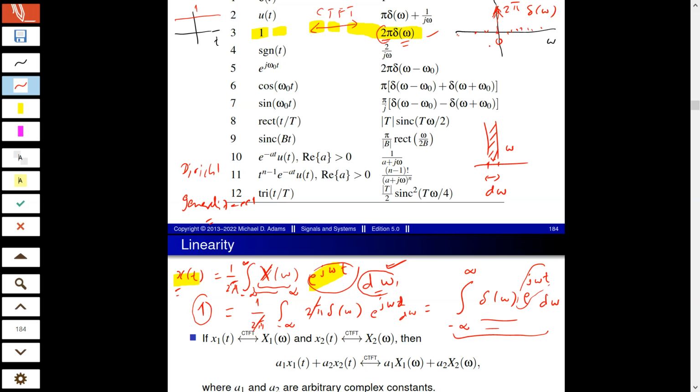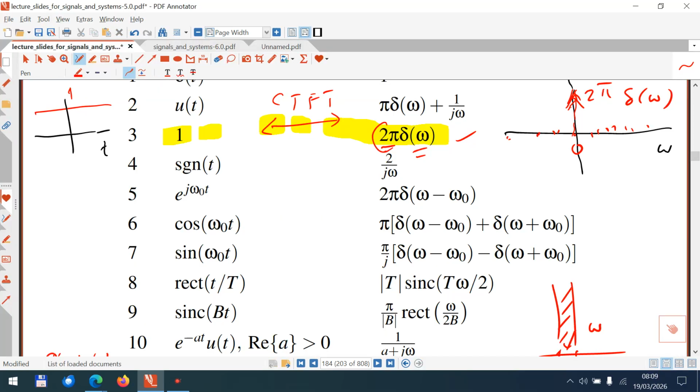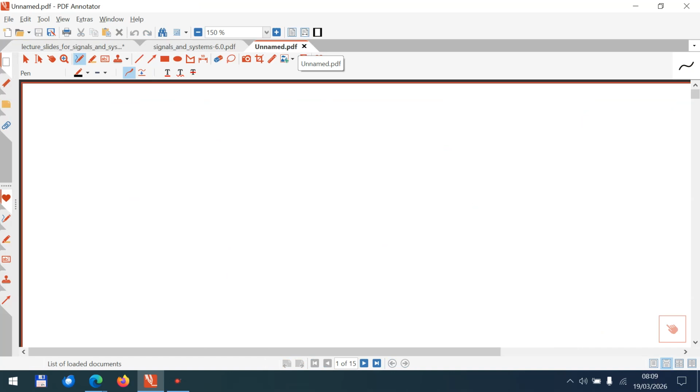And this also raises another question: how do you define a frequency? Can you recall how we define a frequency? What will be your definition of the frequency of a sinusoid, or of a signal if it is periodic? We also know that frequency is only attached to periodic signals, right?